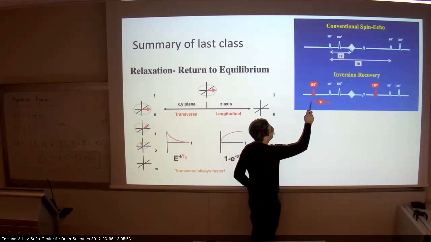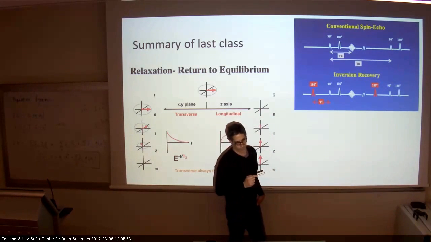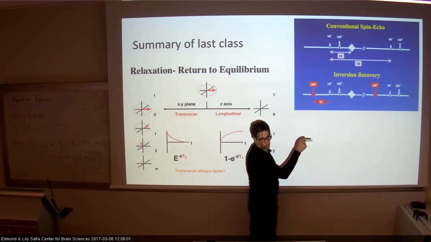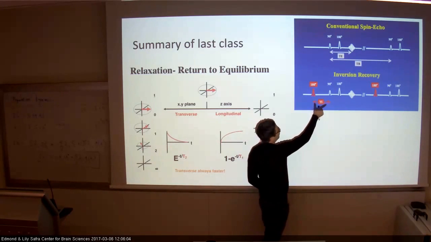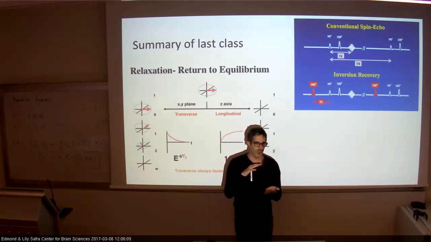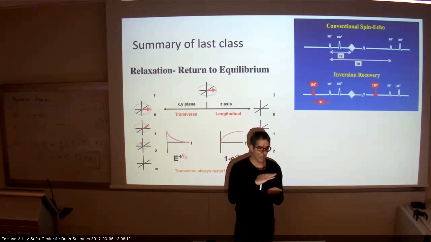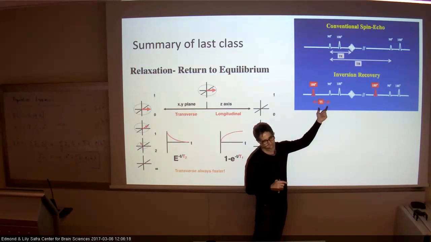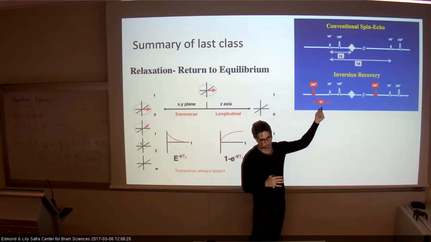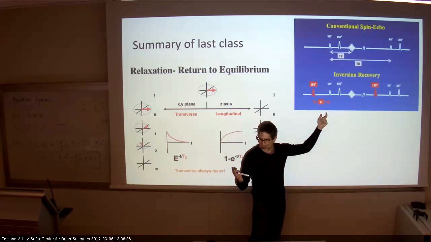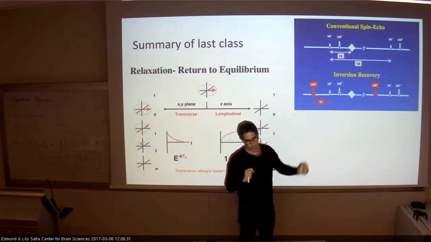I said that with the inversion recovery sequence, we had another 180. And then we can change the time between the first 180 and the spin echo sequence. By that, if we're changing this inversion time, the amount of vector, of magnetization that we had to play with is different, and that will be dependent on the T1. So by varying that one, there are other approaches, but that's the classical approach to measure T1. By varying this TI, the time of inversion, we are able to measure T1, and I think you're going to do it today in the lab.